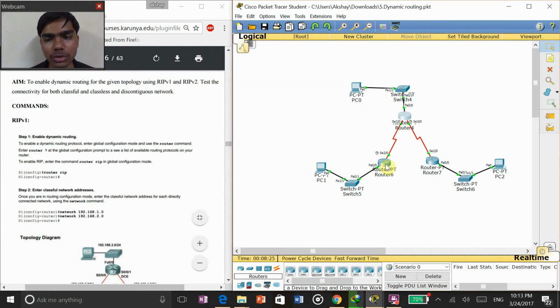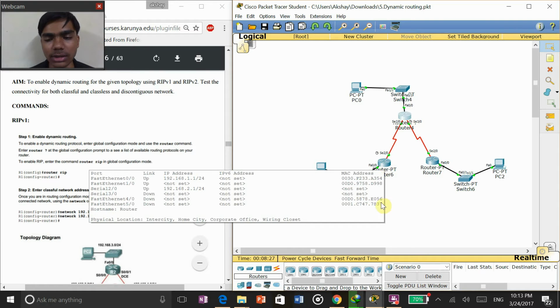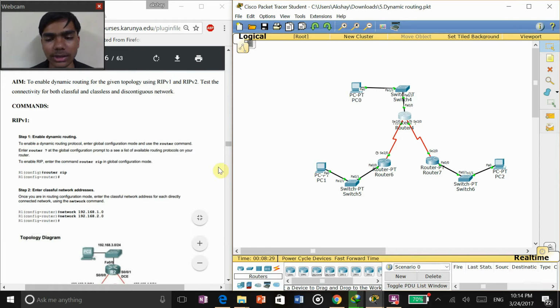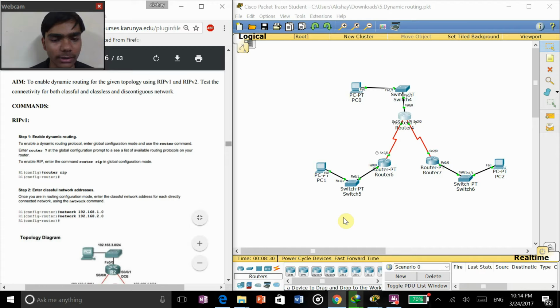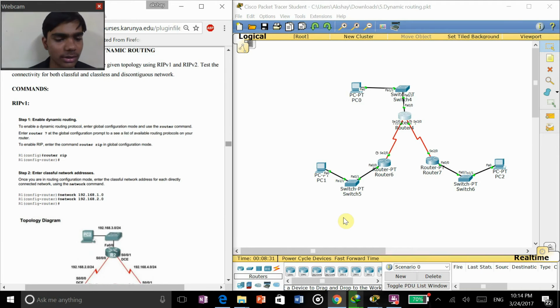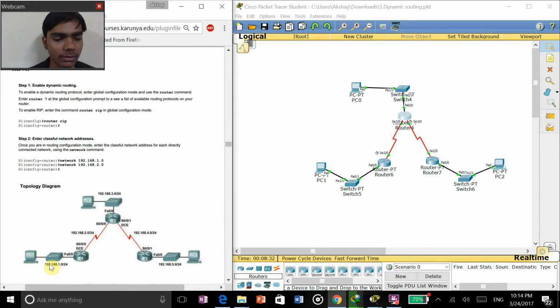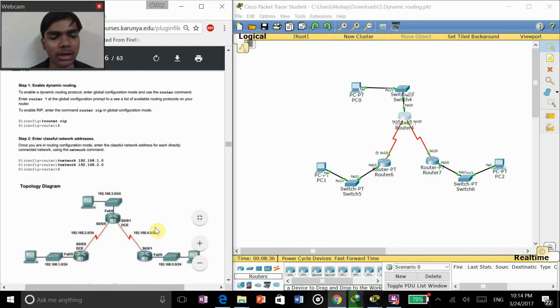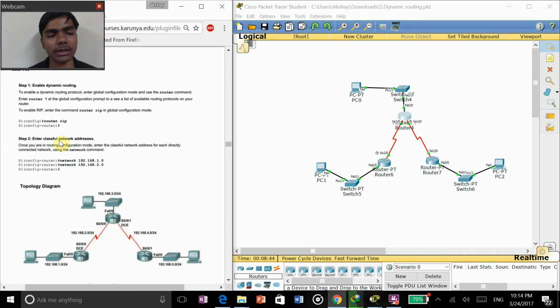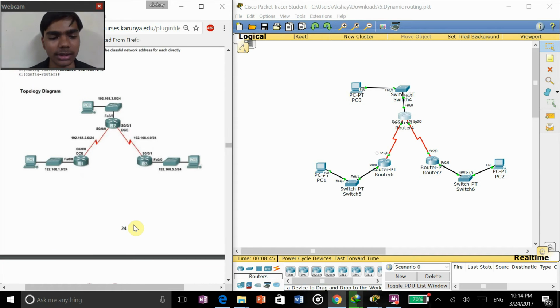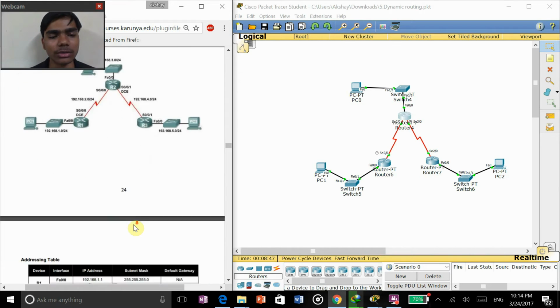So for this router, we'll put the network address of this part and the network address of this part. For that, the command is network and then the network address. This will enable dynamic routing.